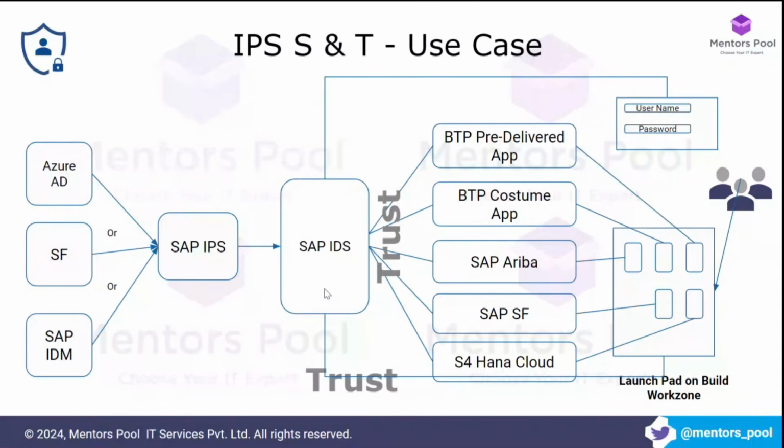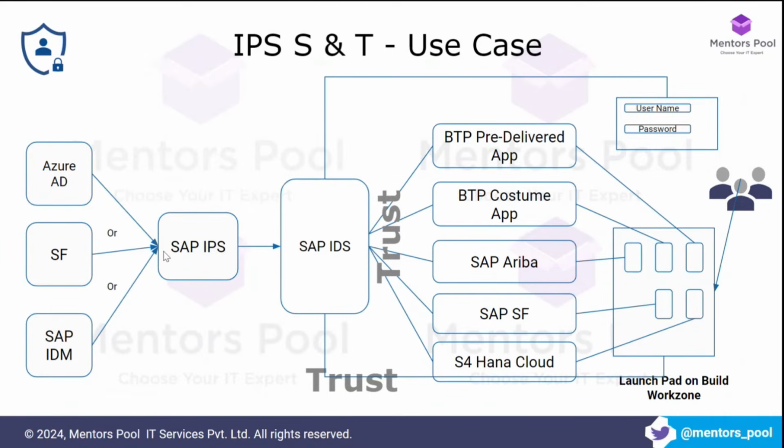But how will IAS get data? First, I can go ahead and create users manually one by one, or I can import an Excel file, which may not be the right thing. So let's say you have SuccessFactors in your landscape, employees are onboarding in SuccessFactors every day, and because IAS is the main identity product, you need to create users in IAS also. So you can use IPS.